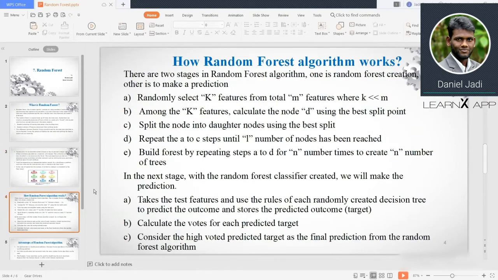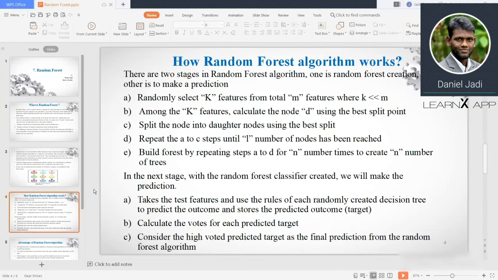So let's look at the pseudocode, like how the random forest algorithm will be implemented. First we will select a number of features out of the total number of features. Let's say I have m features in my data, so out of these m features, I'm going to choose k features, which is less than m.